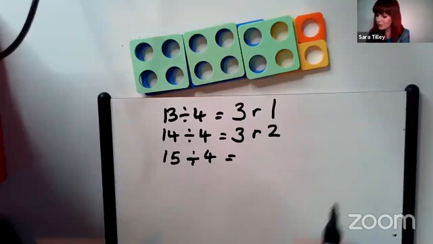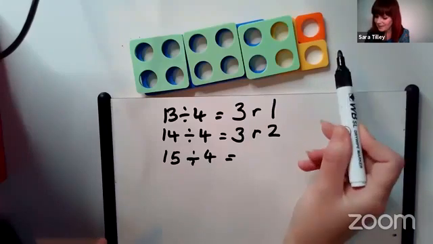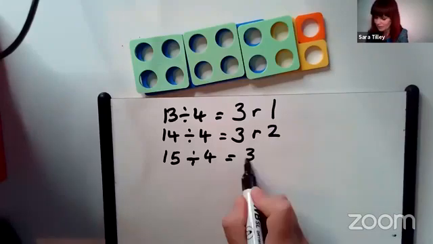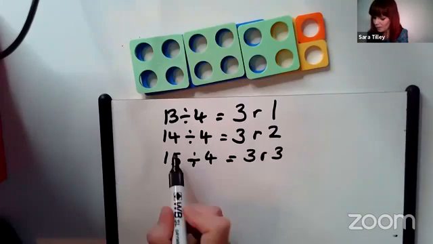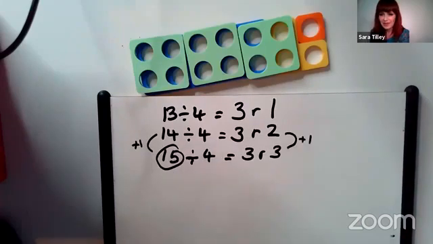And I would see if they could try and visualize what would happen if they added 1 more to this 14 to make the 15. And hopefully they will start to deduce that if they're adding 1 more here, they're going to have 1 more in the remainder. So, you know, this pattern sniffing, rather than just going 13 divided by 4, 28 divided by 9, 31 divided by 2, a whole list of different calculations, we can start to pattern sniff.